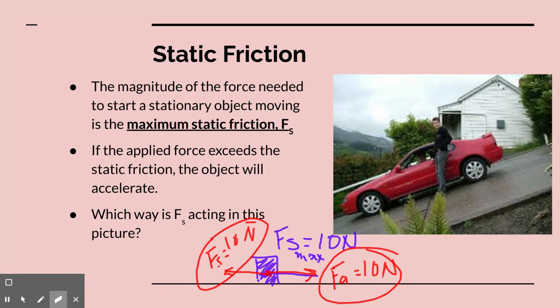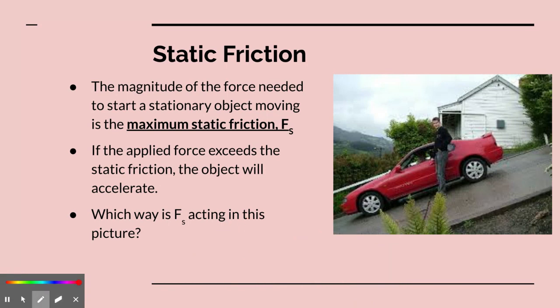So let's move on to the rest of this slide. If the applied force exceeds the static friction, the object will accelerate. Okay, of course. But also remember that little added thing that we just went over. So just think about what's going on. Pause the video and answer this question here. Which way is the static friction force acting in this picture? More or less with this car, where's the static friction force? So pause the video, take a look at it, try to figure it out, answer it for yourself. Okay, and I'll come back and double check with you.